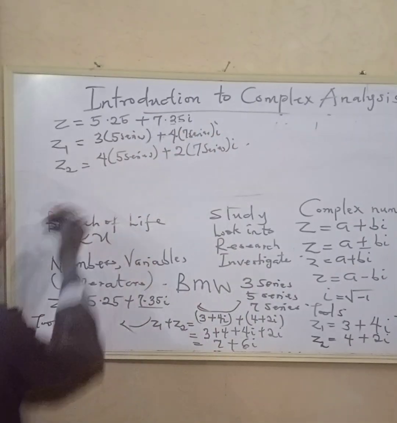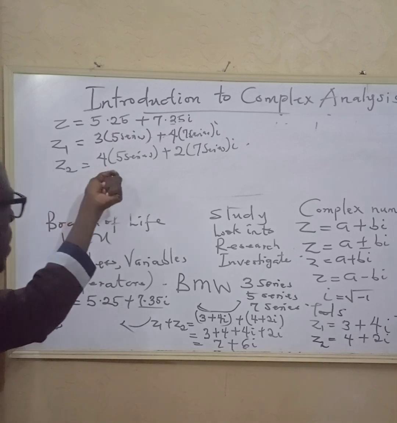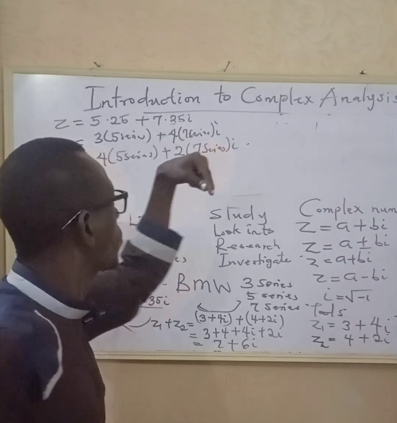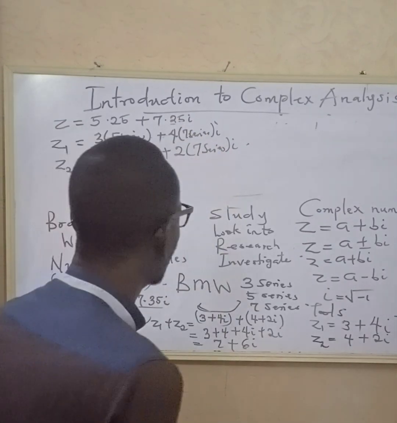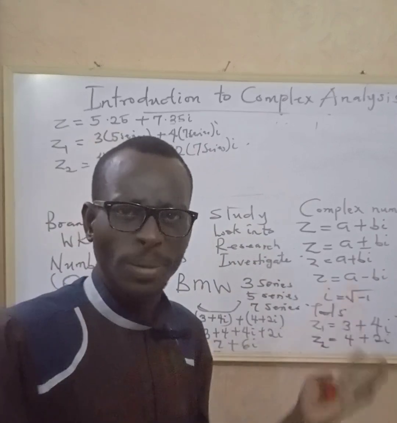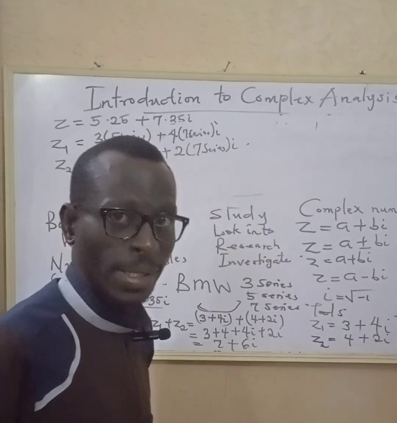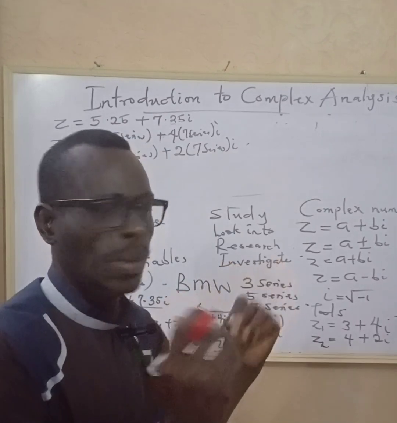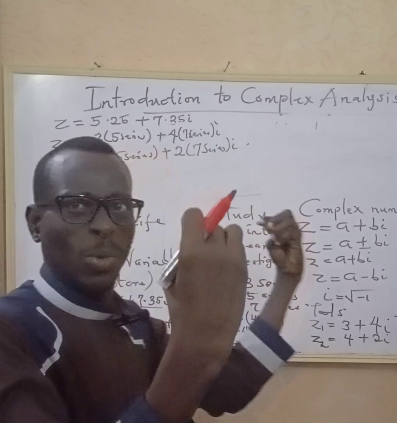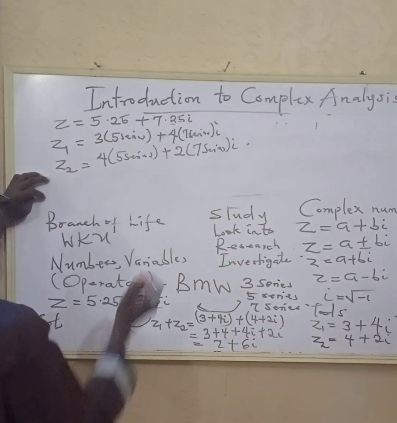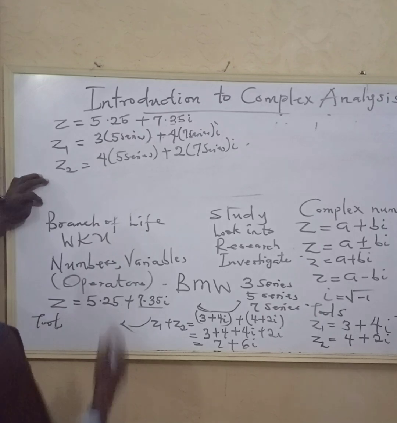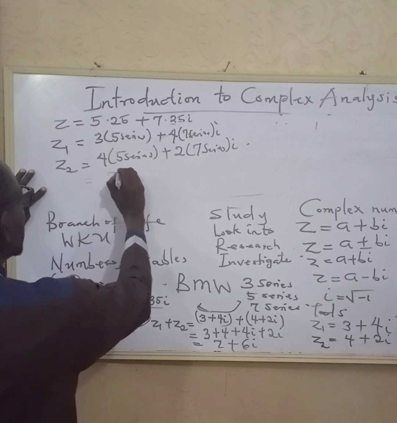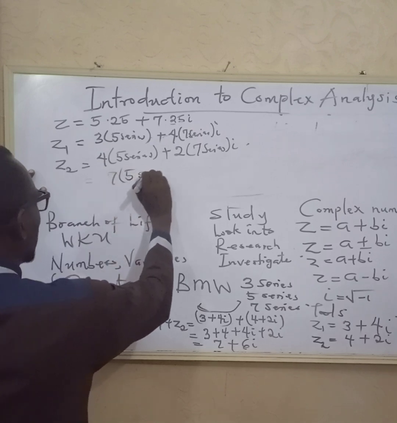And another car lot belonging to a friend. This is the Z2 car lot. That car lot has 4 of 5 series ordinary and 2 of 7 series limo. That means you're adding the total number of BMW cars in the 2 garages. So looking at that, you look into the sorting of the BMW series depending on the spec. You look at 5 series in the first garage, you have another 4 in the second garage. That means we're having 7 number of 5 series in the 2 garages.